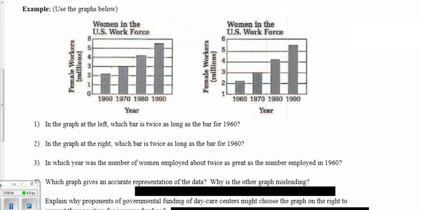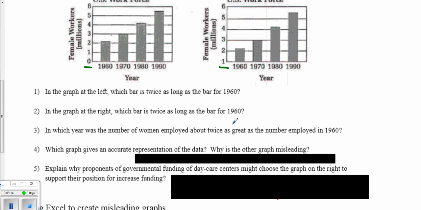Now the difference here is the one on the left starts at a 0. The one on the right starts at 1. Now all of these are cut off the same amount, so the jump from here to here is the same as the jump from here to here, but because this one starts at 1 and this one starts at 0, our graphs look a little bit different.